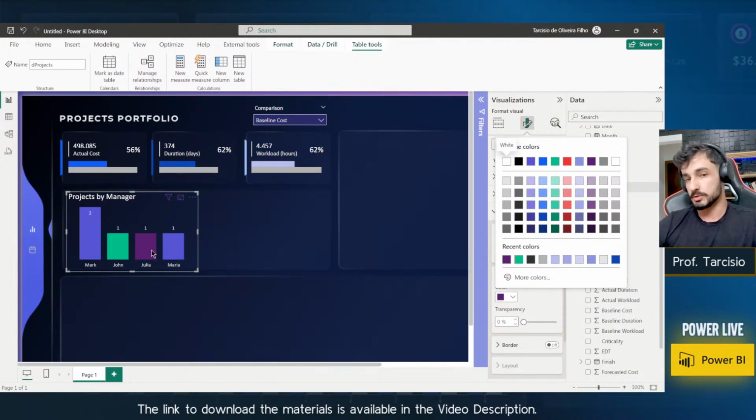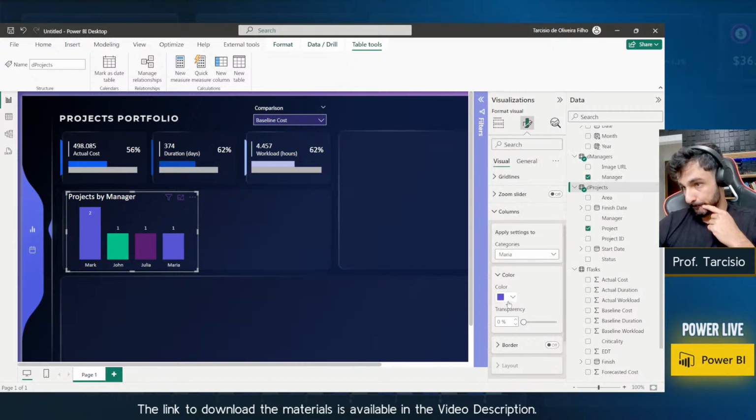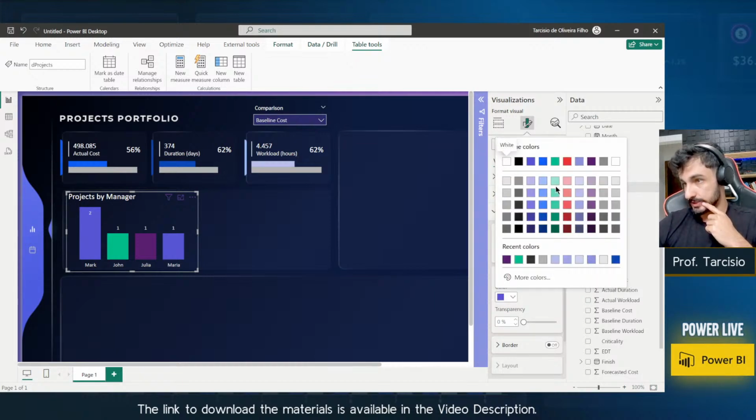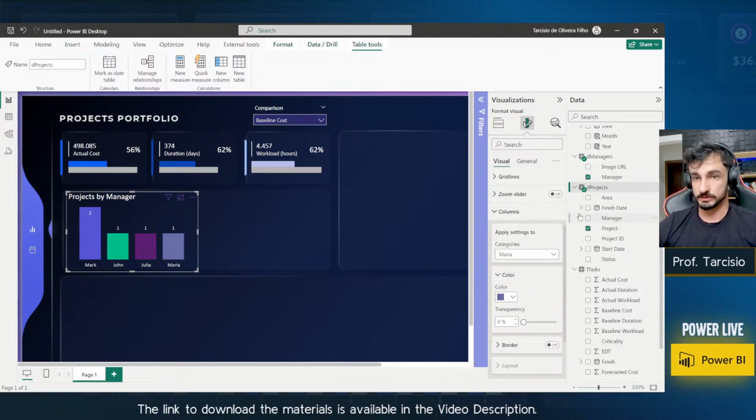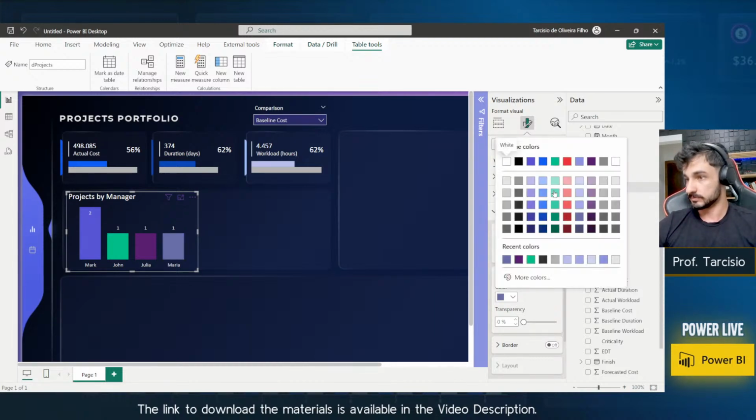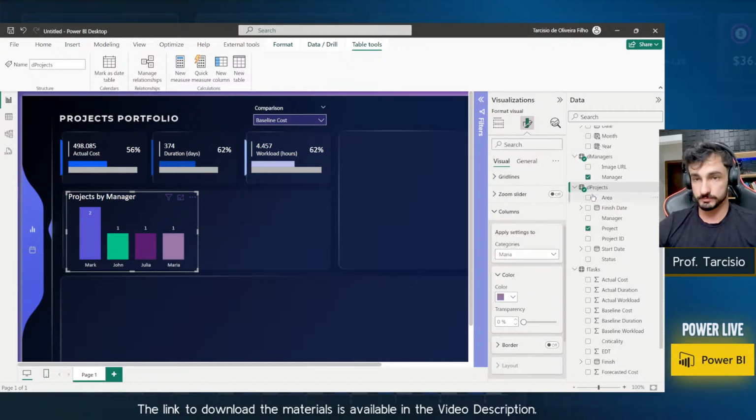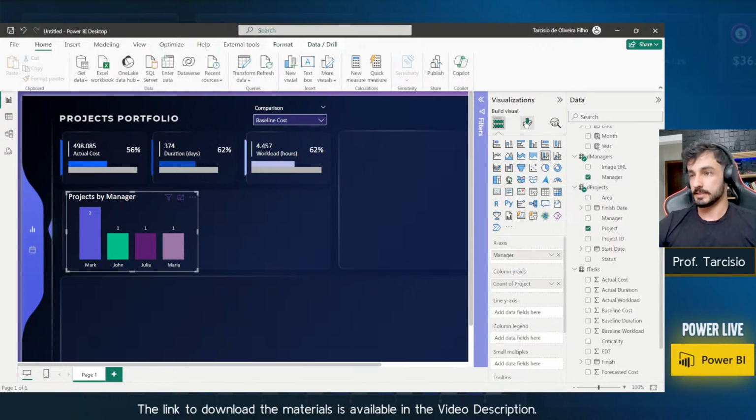So Julia could use this shade of purple. There's no problem. Maria, let's select one for Maria. Maybe another shade of purple. Okay, and that's it.